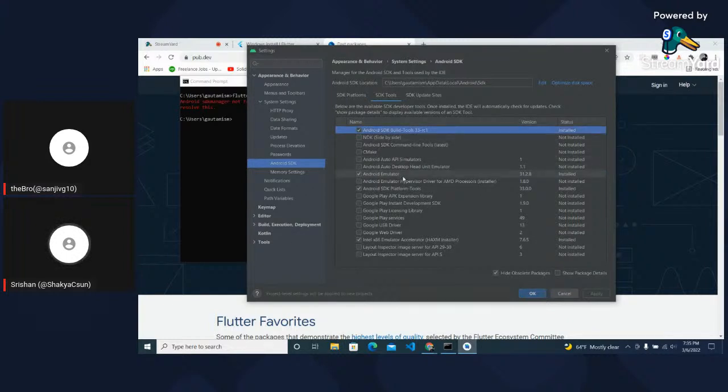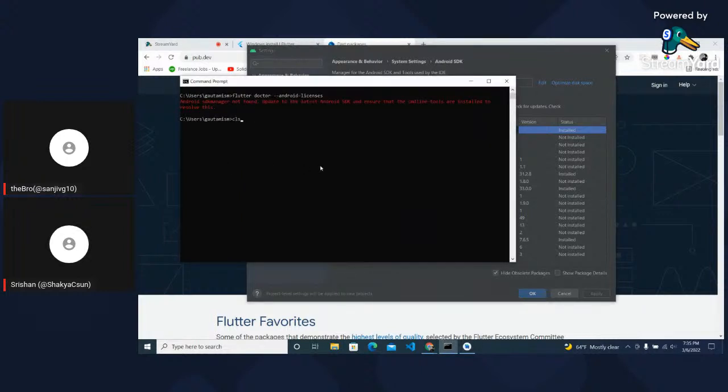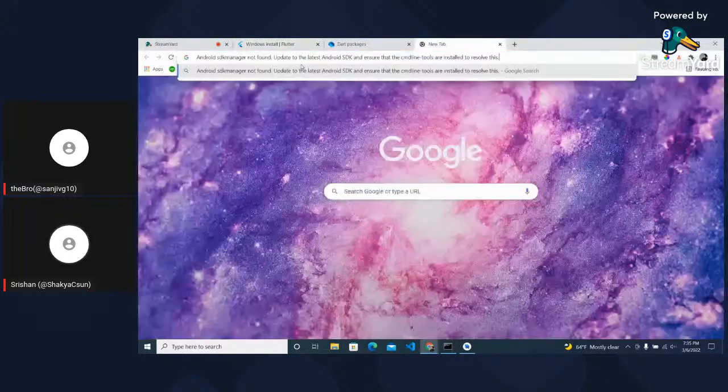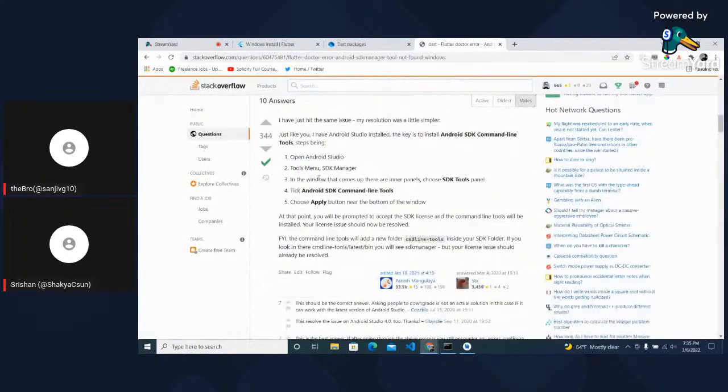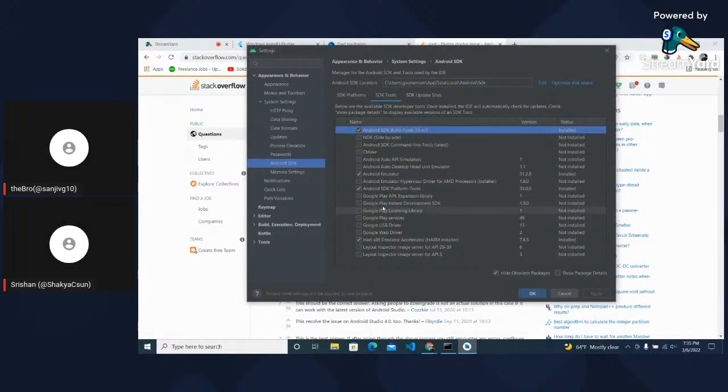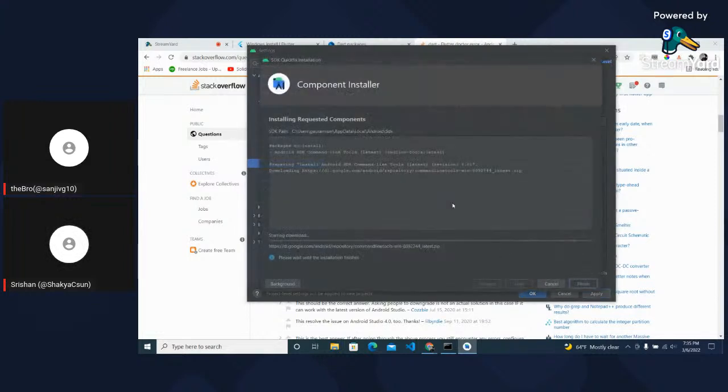The Android SDK build tools are already installed. Let me see what I have installed on my version of Android Studio and reference. This really shouldn't have been a problem. Do you not have the command line tools? I think I saw command line. Oh, there, it wasn't installed. Okay, we are fools, I guess.